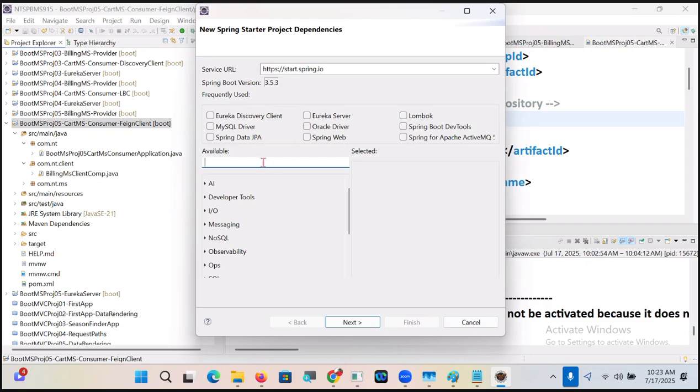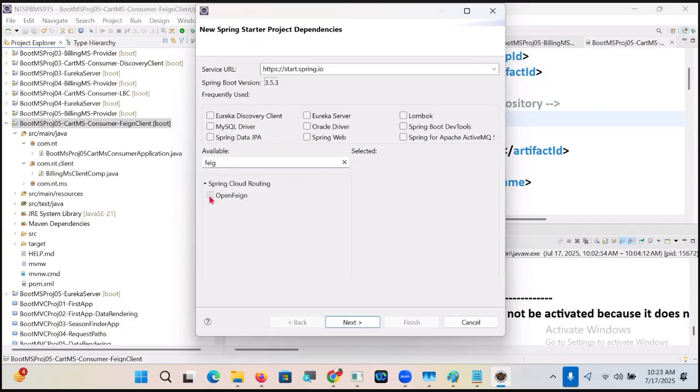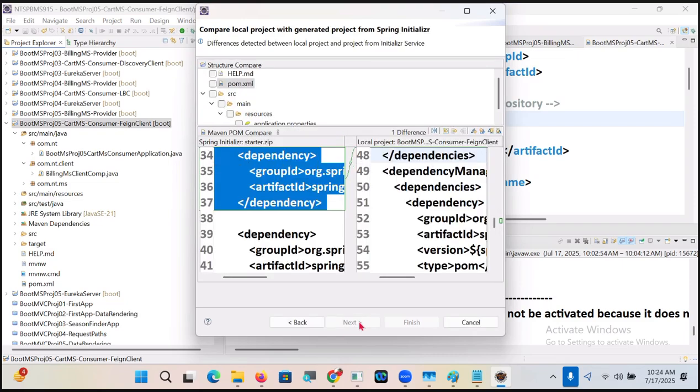Add starters. Open Feign. Yeah, this is the extra starter that we need to add, boss.